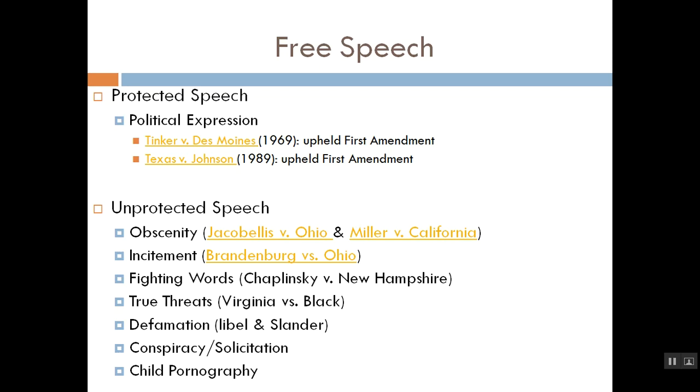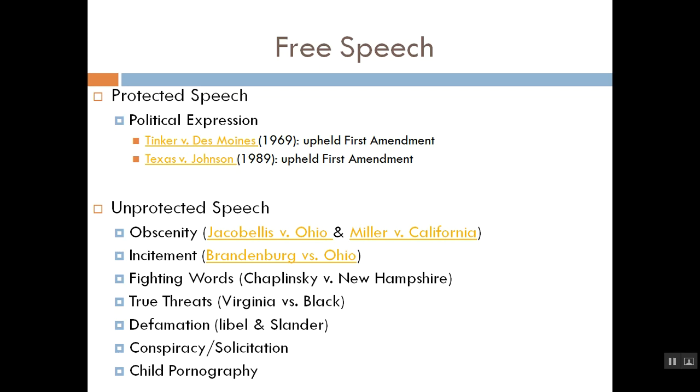So we do know that there is a freedom of speech. The Constitution pretty clearly says so. But true to form, remember, the Constitution is really vague. We don't know the parameters of that speech. We don't know what forms of expression are covered by that protection of free speech and what forms are not covered. And we don't know how those can be limited.